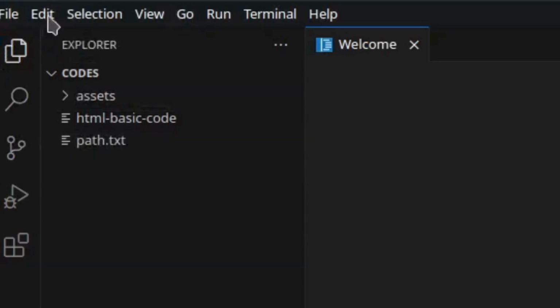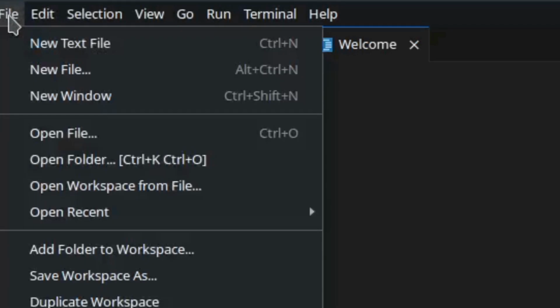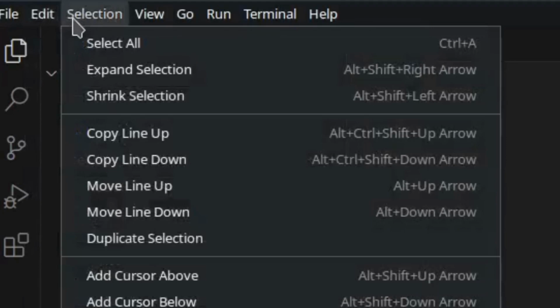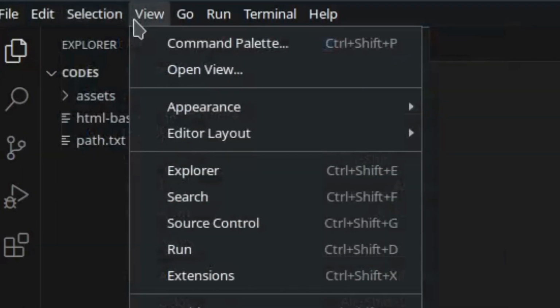The menu bar at the top gives you access to fundamental operations. File for creating, opening, and saving projects. Edit for standard editing functions. Selections for selecting functions. View for managing panels.